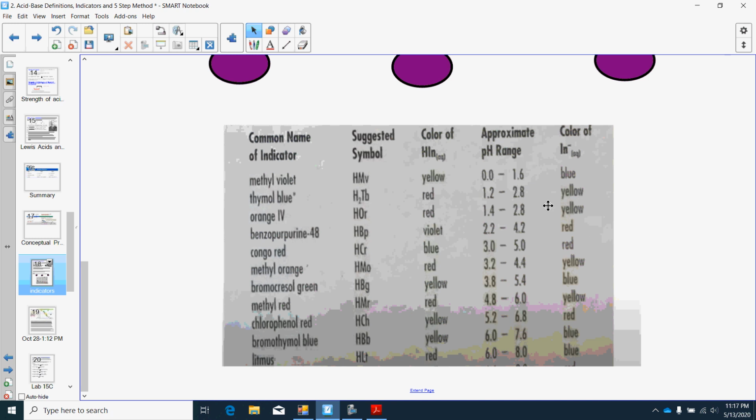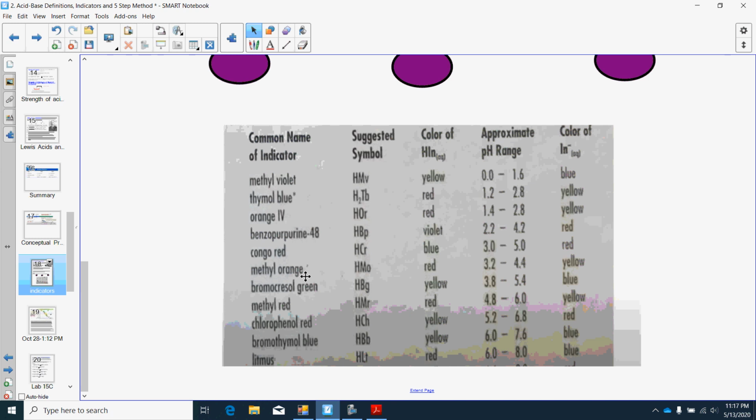And this is actually a range. So what we mean by the pH range is this. This is how it works. If I use orange 4 and I get a red color, the red tells me that it's in its acid form, which means that the pH of the solution is less than 1.4. This is the in-between. So if it's red, it's less than 1.4. If it's yellow, it's greater than 2.8. And if it's somewhere between 1.4 and 2.8, we get a combination of these two colors. So red and yellow, I think, is orange. So we get an orange color that's in between its range.